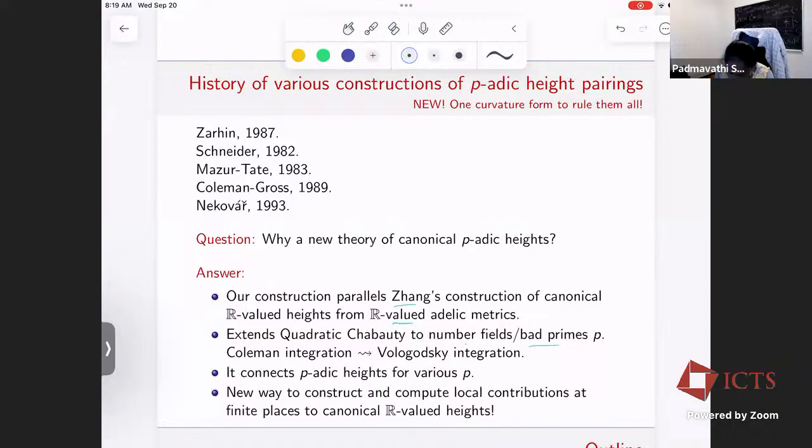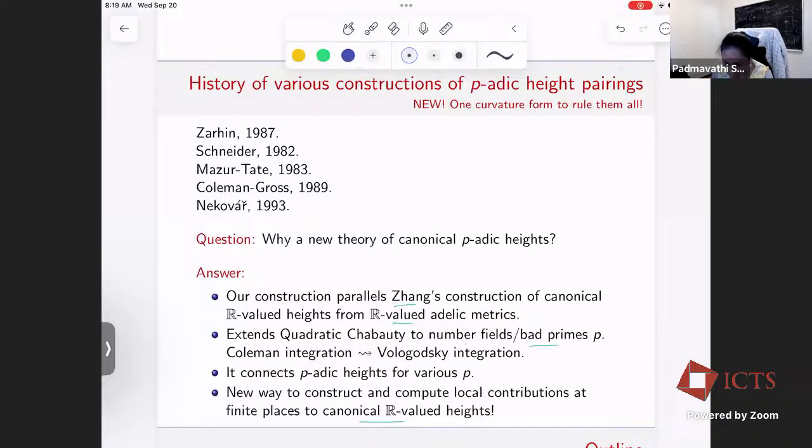But I think one thing that it does is give us a way to access classical Néron-Tate heights by a p-adic construction. Computing Néron-Tate heights on abelian varieties computationally is quite a difficult task, but this new construction of p-adic heights gives us a way to access contributions to the Néron-Tate height at finite places by computing p-adic integrals. Hopefully, I will get to this at the end of the talk.